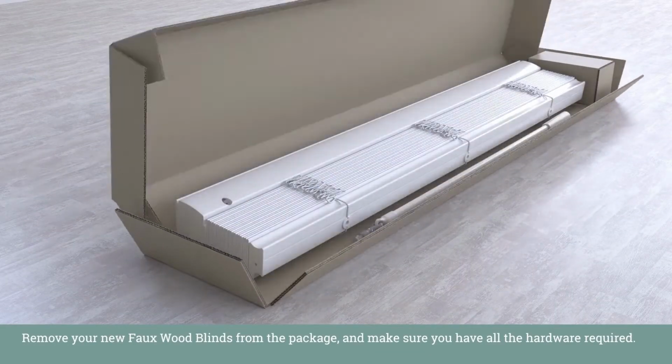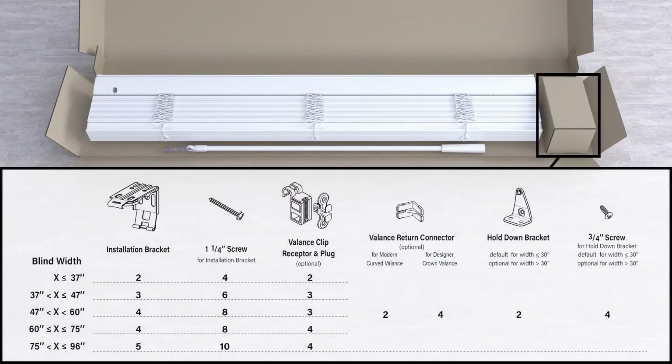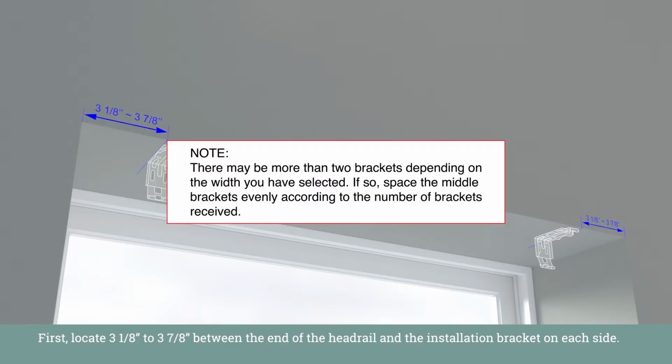Remove your new faux wood blinds from the package, and make sure you have all the hardware required. First, locate 3 1/8 inches to 3 7/8 inches between the end of the headrail and the installation bracket on each side. Note, there may be more than 2 brackets depending on the width you have selected. If so, space the middle brackets evenly according to the number of brackets received.